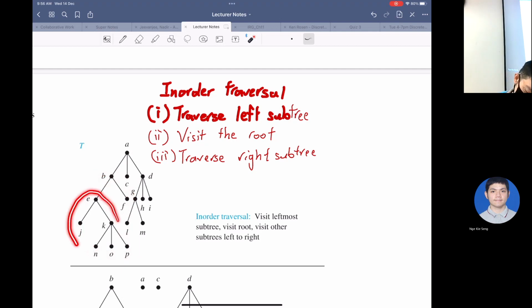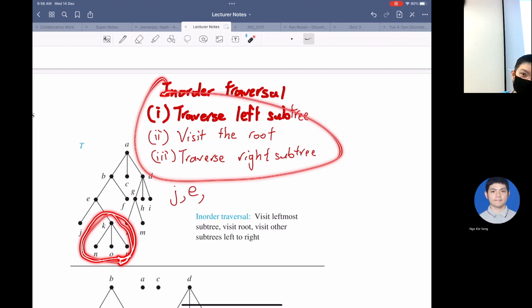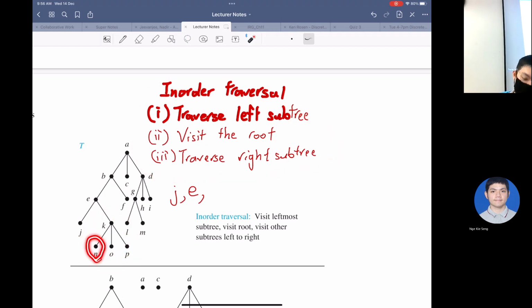Only when you reach a single vertex can you start. So you start with J. You traverse the left subtree, visit the root, and then traverse the right subtree. To traverse the right subtree, you need to repeat your algorithm again.